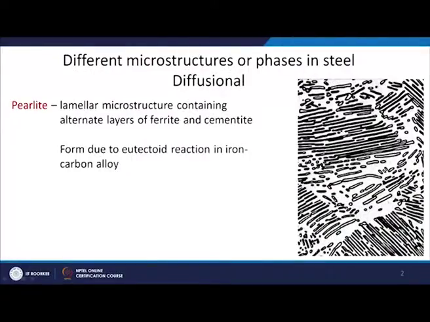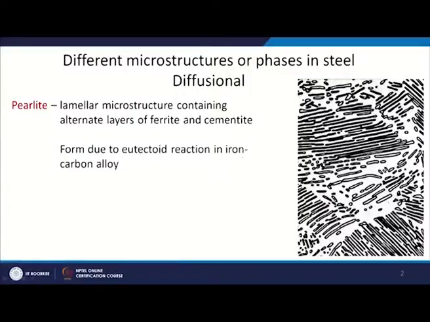One of them — you can see I have written 'diffusional' here — means it is a diffusional transformation, where the phase change takes place because of diffusion of atoms. One we have already seen is pearlite, which is a lamellar microstructure containing alternate layers of ferrite and cementite, forming due to the eutectoid reaction in iron-carbon alloys from austenite. They form next to each other because that is how atoms can be transported between the two phases depending on their composition, and that is the easiest way to do it.